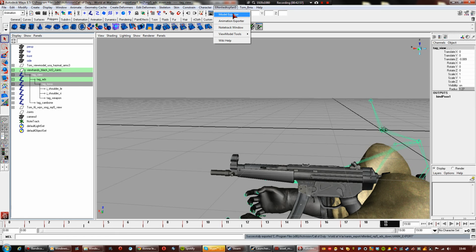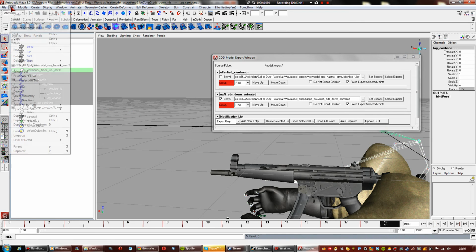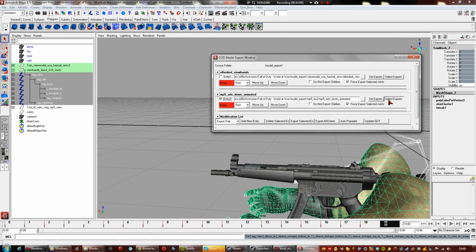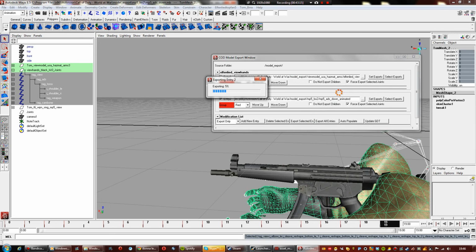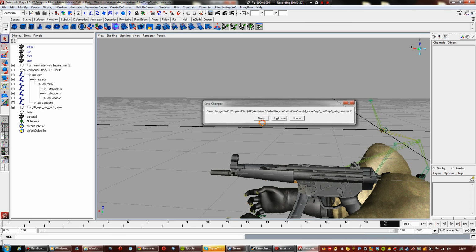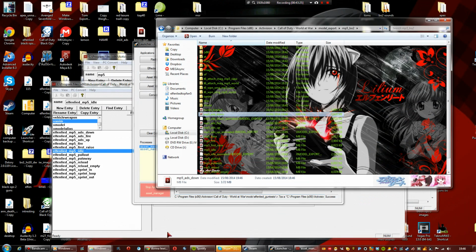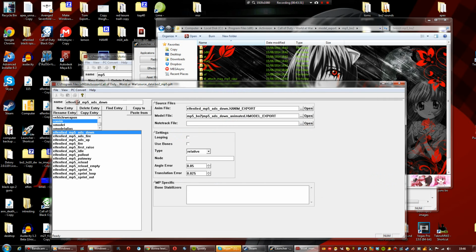Then auto export like that. One mesh. Yep. Okay. Is that and that done? Okay. Let's try that again.